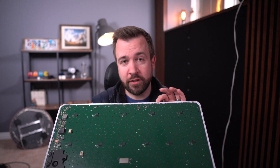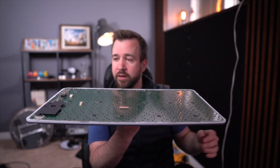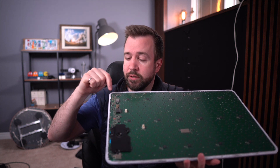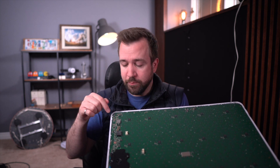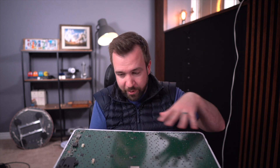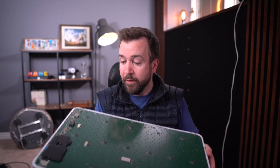A recap of where we left off: I removed the plastic back shell. That went fairly well, except I damaged one of the power supplies, or maybe both power supplies in this corner. In this video, I'm going to try to repair these, test it out, and also do a bunch of measurements of positioning and placement on the board for anyone who wants to build their own mount like I'm doing. All the details, coming up.